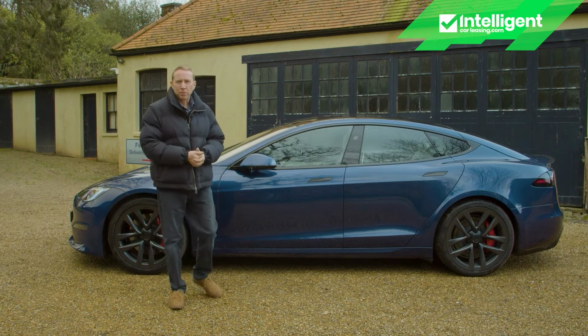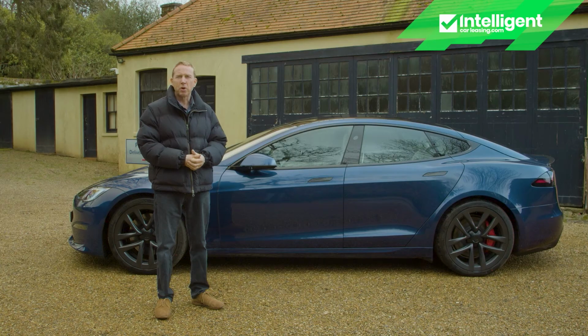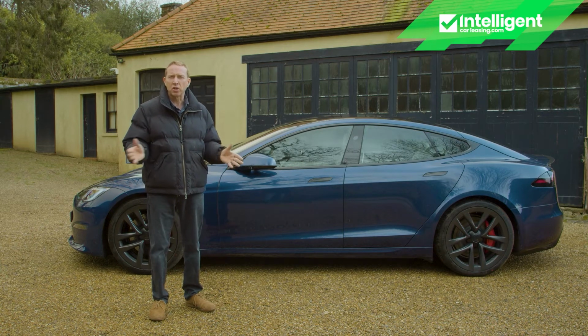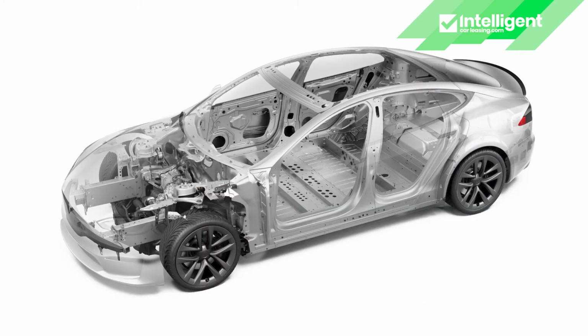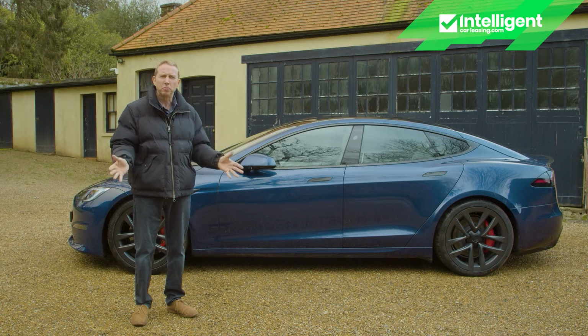Finally, a word on safety. The Model S was designed from the ground up to be one of the safest cars on the road, as proven by a 5-star rating in all categories of both the Euro NCAP and the National Highway Traffic Safety Administration, that's the NHTSA, crash tests. Now, much of its prowess in this area is owed to the placement of the electric drivetrain that sits beneath the car's aluminium occupant cell in its own subframe. This positioning minimises rollover risk and replaces a typical heavy engine block with impact-absorbing boron steel rails. It also gives this Tesla a very low centre of gravity and makes it almost impossible to roll over.